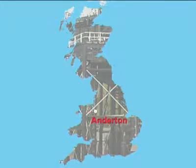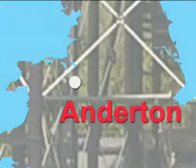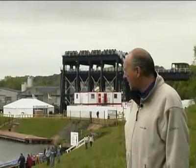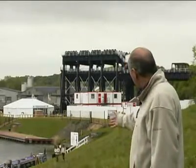We're going to start at Anderton in Cheshire in the UK, where the Trent-Mersey Canal comes within a few yards of the River Weaver at the heart of the Cheshire salt and chemicals industry. Anderton was the obvious place to transfer goods between the canal and the river because they're so close together. The problem is that the canal is some 15 metres higher than the river. A complex system of chutes, inclined planes and even a railway were built up and down this slope, and that's how it was for about a hundred years.